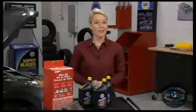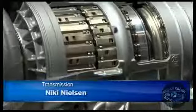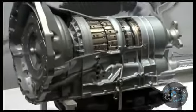Let's review an important part of every vehicle: the transmission. Transmissions are heavy-duty pieces of equipment that are designed to last a long time. But like any other machine, they'll eventually wear out and need repair. So let's focus on what you can do to push that day off as far as possible.